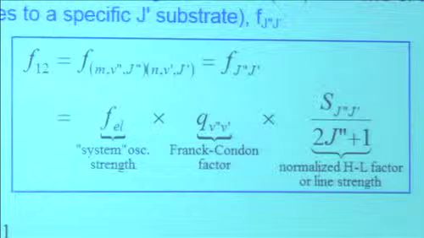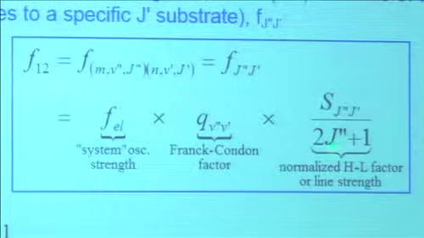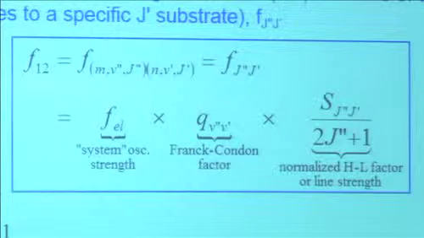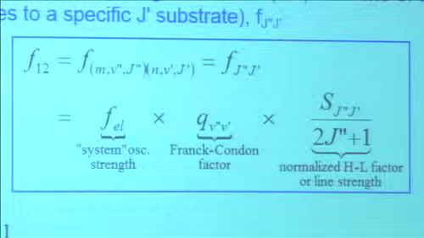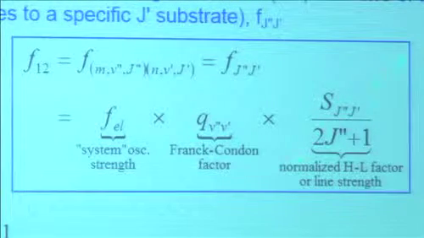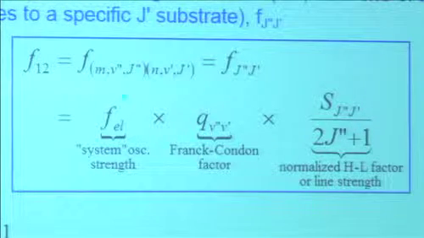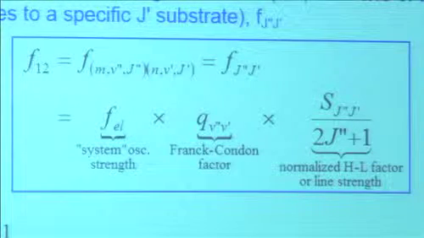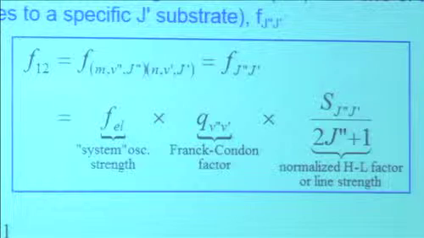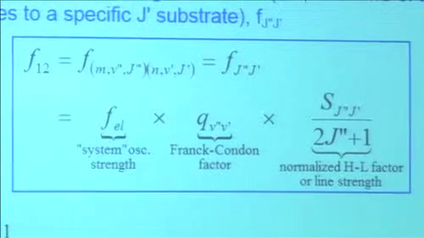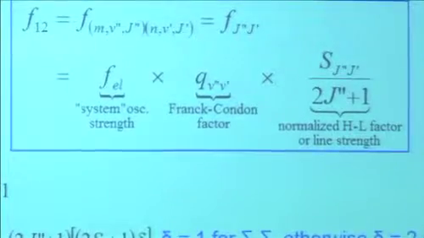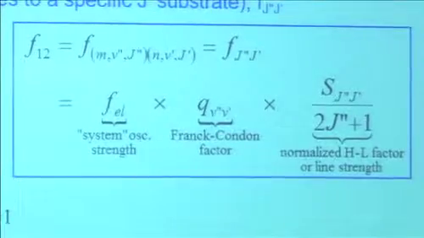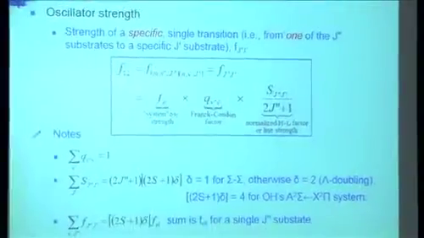Here's the thing that's fun. It's written as the product of three numbers. By the way, there's no units. There's the Hönl-London factor, the Franck-Condon factor, and the overall system oscillator strength. It's a number. This number says that if you're in a given excited state A, the sum of all of your possible A's gives you the overall rate of lifetime and gives you F. It's like the total possibility is buried right here.